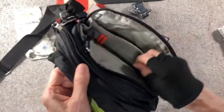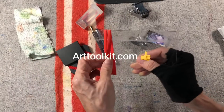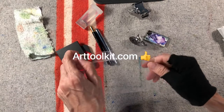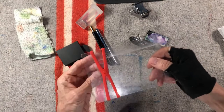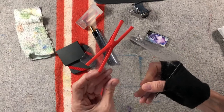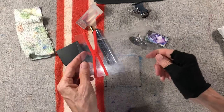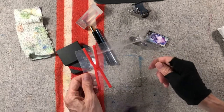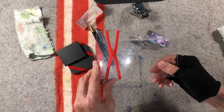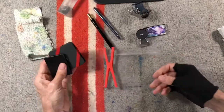I got this elastic strap from arttoolkit.com — they have great stuff for expeditionary artists. I think being a dog walk painter qualifies me as an expeditionary artist. I know I'm not going to Alaska or painting walruses or hanging from a hang glider, but when you've got a big dog who just lays down beside the park bench, I think that qualifies. The elastic straps are fantastic for holding things against your board.